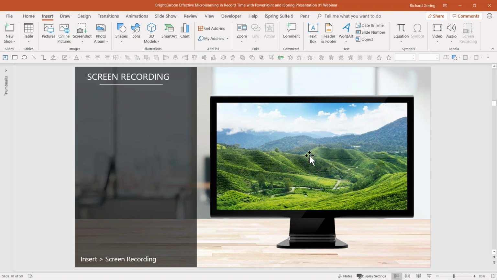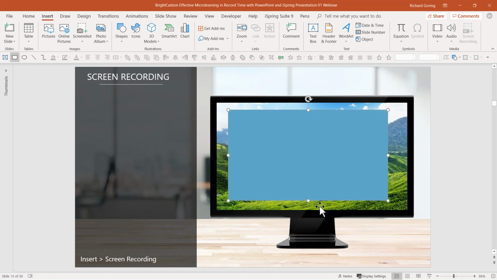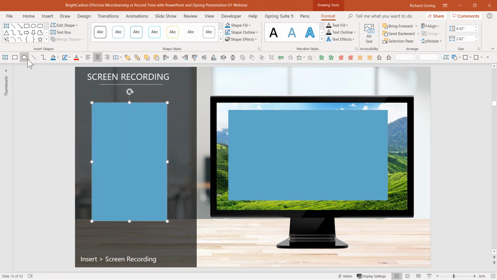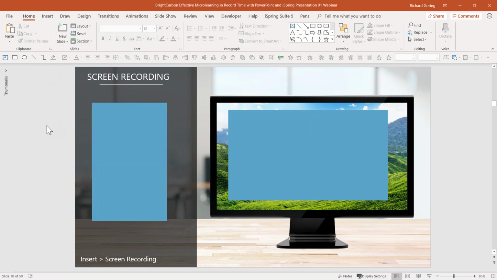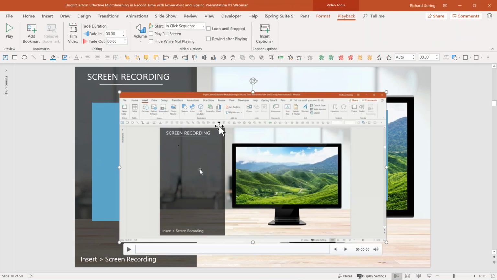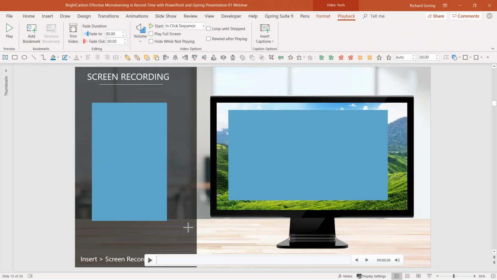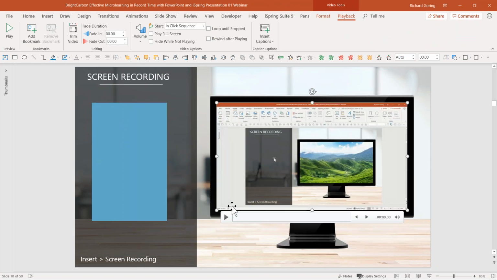So this is now recording not only my screen and my cursor, and I could, for example, draw something on here, and I can draw something on there, so you can see all of this in action, but it's also recording the voiceover that's coming through my headset. If I then do Windows Shift and Q, that will then save that screen recording as a video, and you can now position that any way you want, either to make it full screen, or you can put it on top of a monitor like that, for example, and that now plays through perfectly with all of the audio in it.